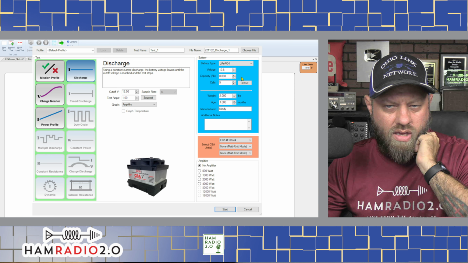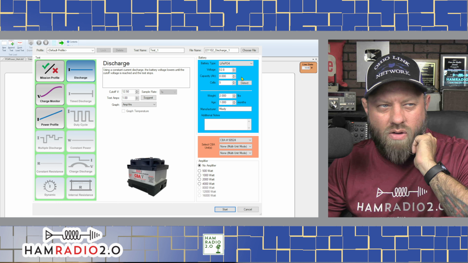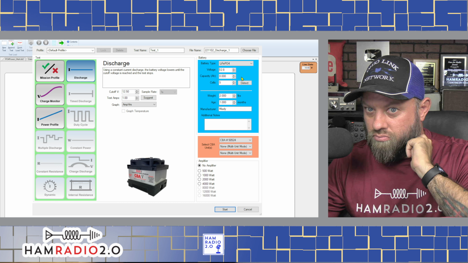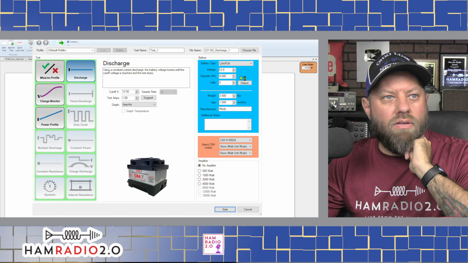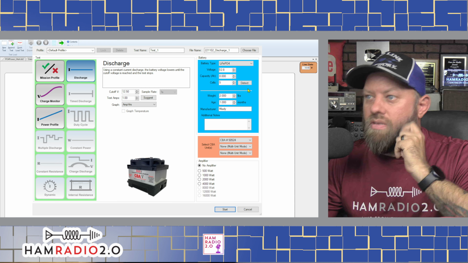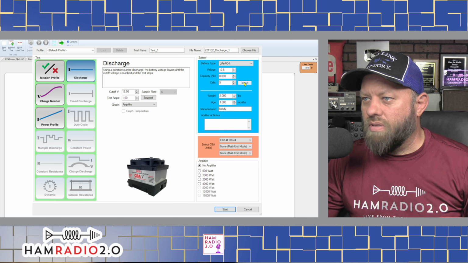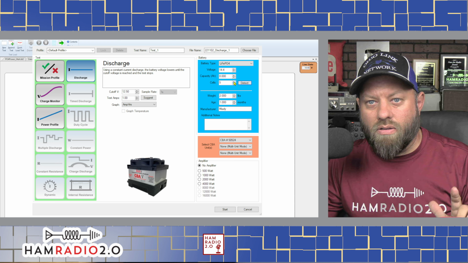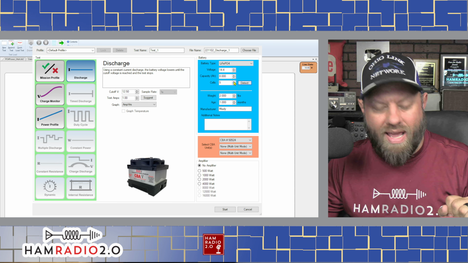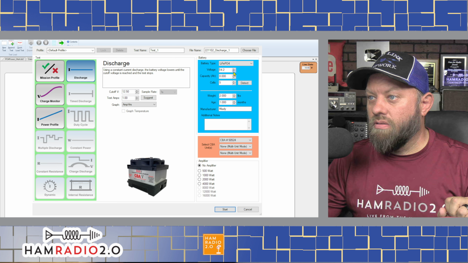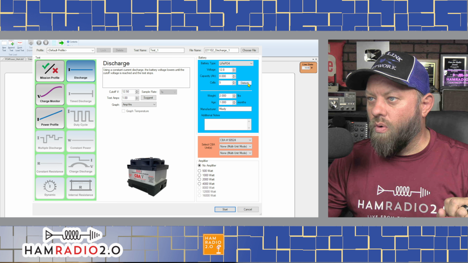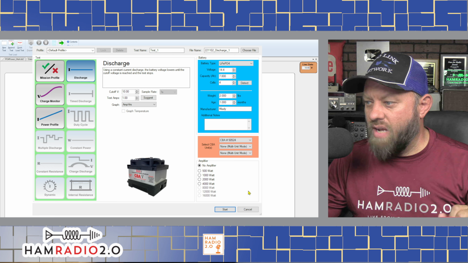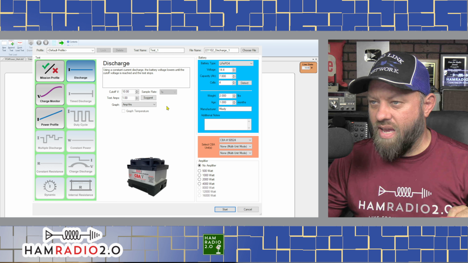I would tend to agree with Mike that LiFePO4 batteries are all 4 cells, but I think West Mountain Radio also knows what they're talking about, and their software is the one that's reading this at 5 cells. It did detect the voltage at 14.4. This battery clearly states it's a 12.8 volt battery at 7.8 amp hours. So I'm going to change this to 12.8 volts, 7.8 amp hours and 4 cells, and I'm going to test it like that.